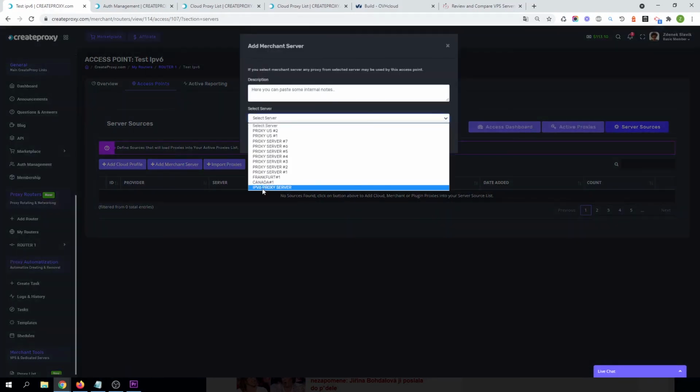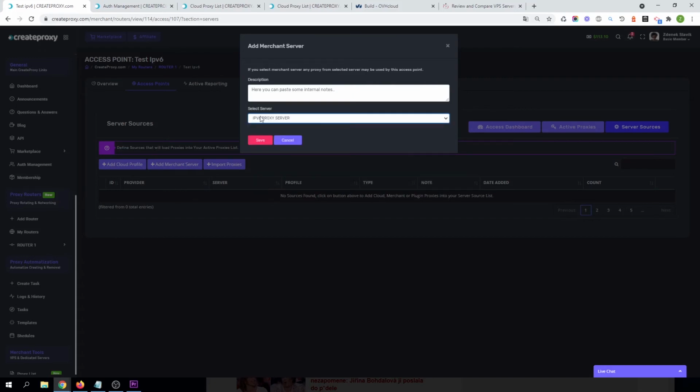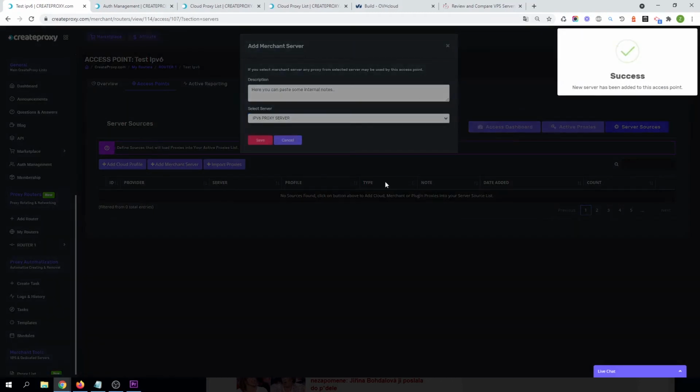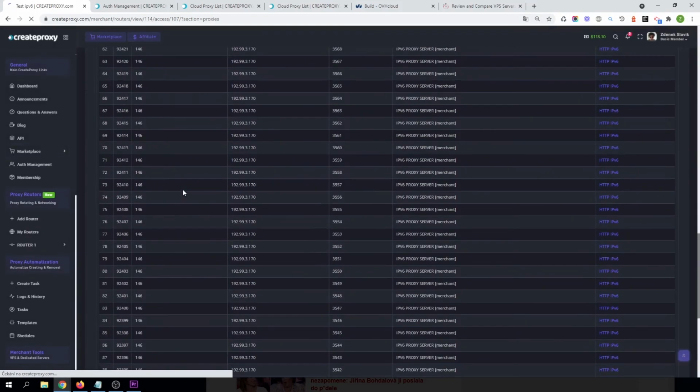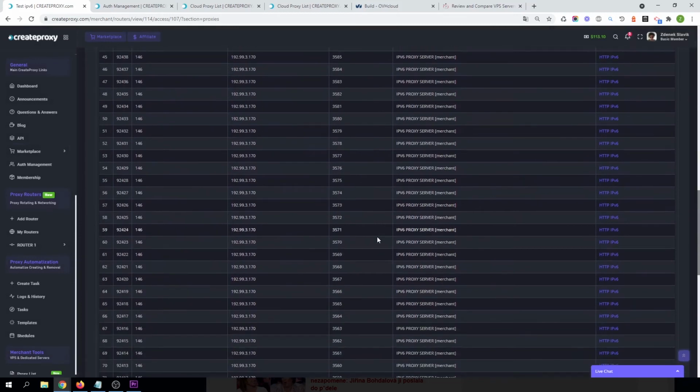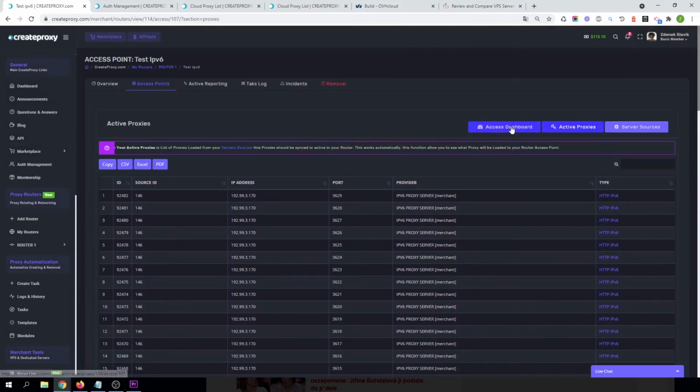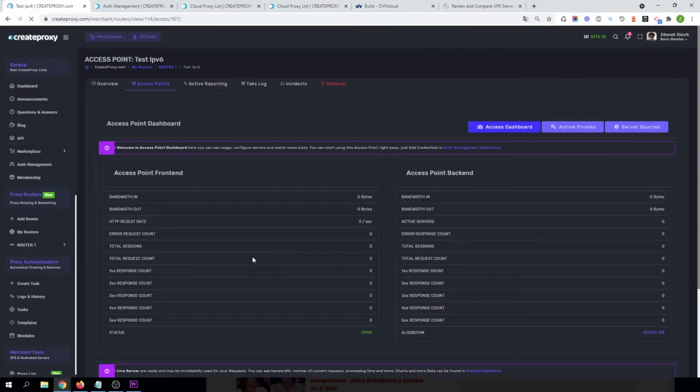I've got 500 IPv6 addresses from the Mercant server at proxy server generator. Okay, so I'm just going to save this, and yes. So all these 500 proxies are supposed to be added in this access point.